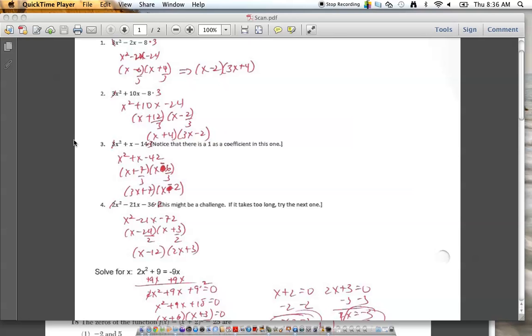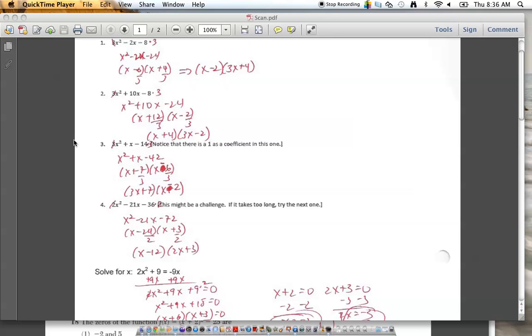Remember how I said to you, number 4 we're working on now, we have the plan B, I come up with 72. 72 is not the kind of number that most kids have all the factors of 72 off the top of their head. If you do, all the better. But most kids will not. So then you're going to go in your calculator and you're going to type in y equals negative 72 divided by x. And when you do that, you're going to look for a sum of the two numbers of negative 21. And those numbers are negative 24 and positive 3.